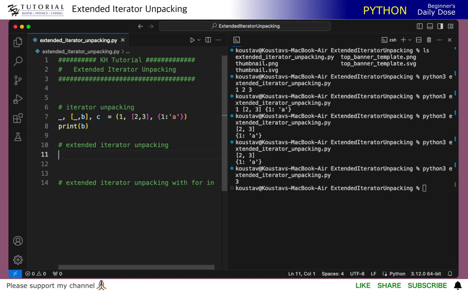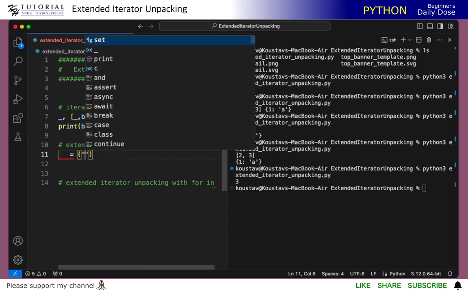Let's say I have an iterator. Let's take very simple examples. I have a tuple which holds the name of a student and their grades.